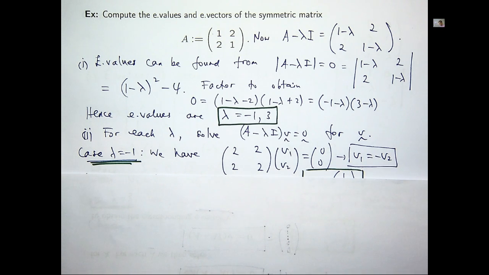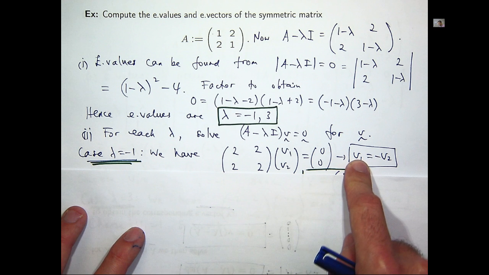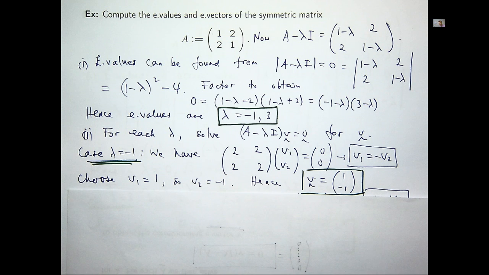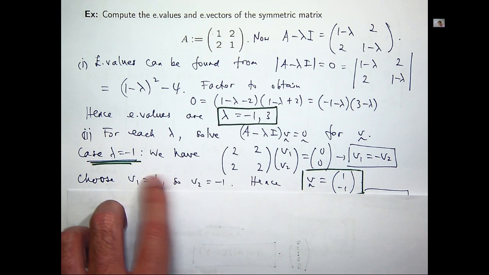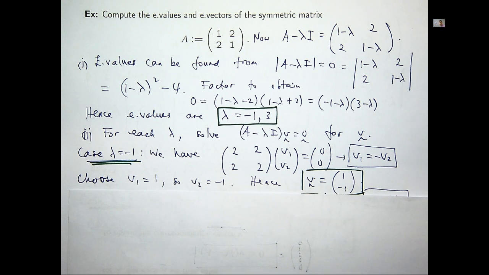Now all sorts of values of v1 and v2 will satisfy that. So what we can do is just choose one value and get the other value from it. These are simple choices. Maybe choose v1 equals +1, and you can get v2 from that. And that's exactly what I've done. You could make other choices. Of course, you wouldn't want to choose v1 equals 0, as that would give you the 0 vector. Once we know these components, I can just write it out as a vector.